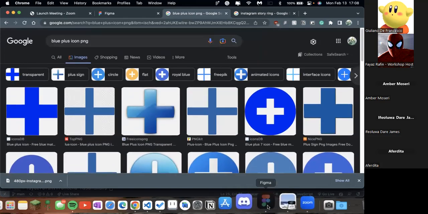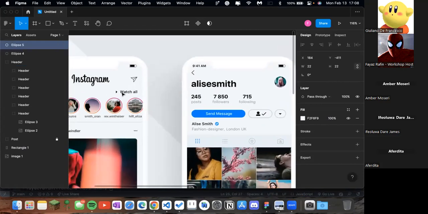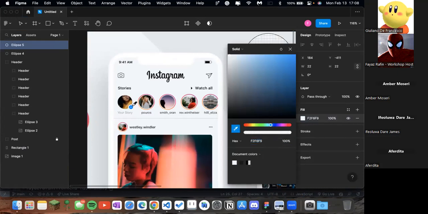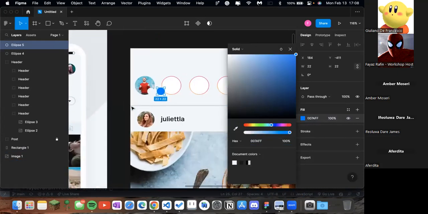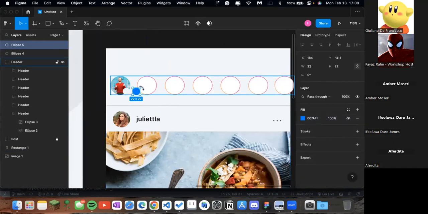We can actually make our own blue plus icon. All I need to do is duplicate this image by just dragging it across the screen and taking my dropper tool here and just highlighting it to this color right here.